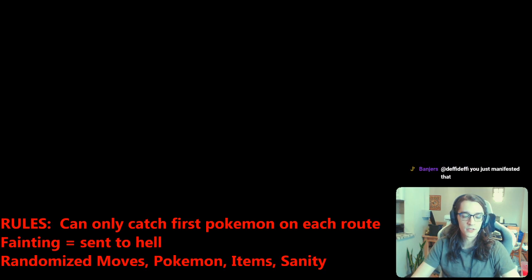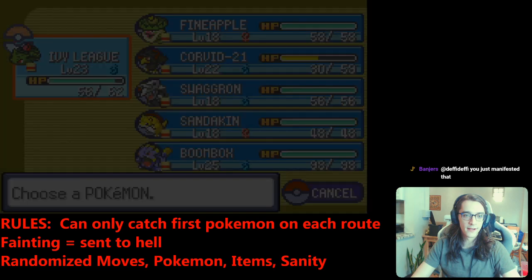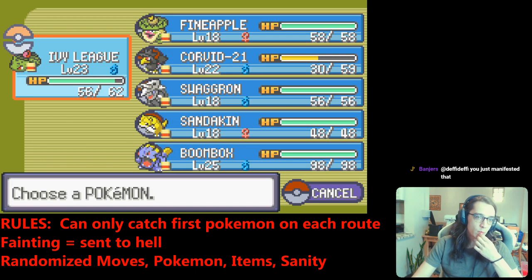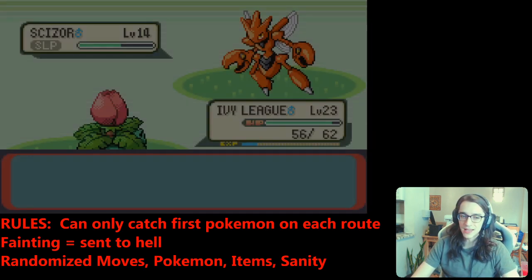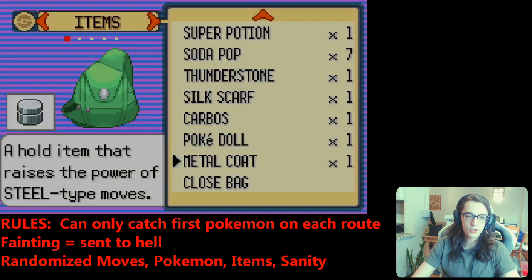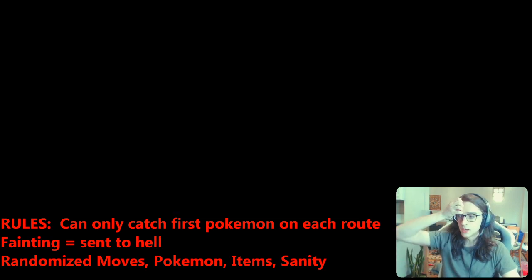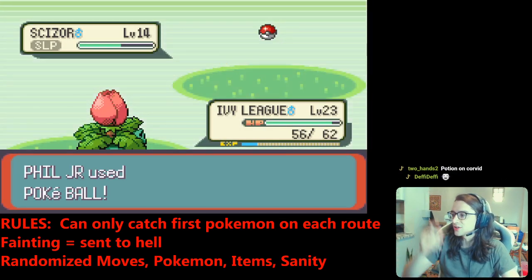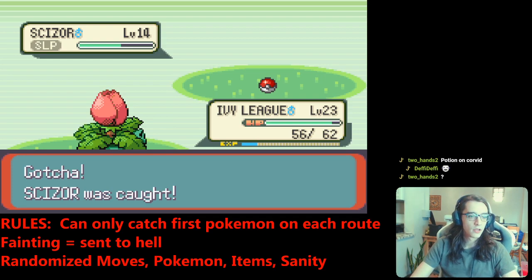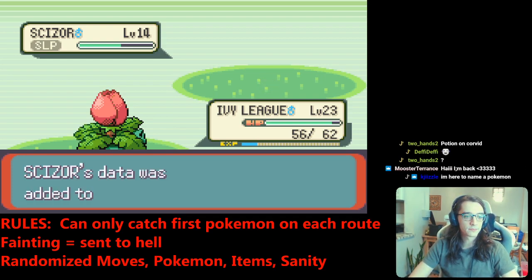Twenty-two Pokeballs. I'm trying to think of what would be a way to hurt him without killing him other than Corviknight, which is a little risky right now. No, that's all gonna be too strong. Alright, let's try to Pokeball in here. See what happens. You never know, you might just catch him. See, sometimes you just gotta go for it. All right.